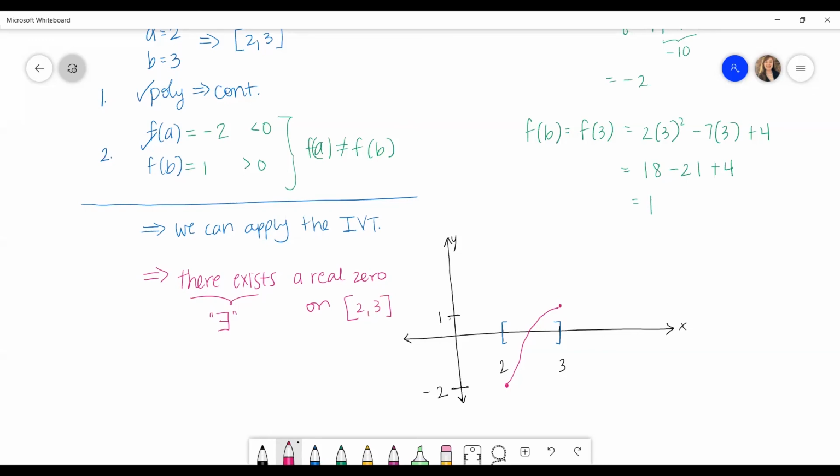Okay, now it could do a lot more than just this, right? It could go from here, it could go down, it could go way up, it could go down again, up, down, whatever, right? There could be a much more complicated path from this point to this point, but the idea is it's going to cross at least once, okay? If it crosses more than that, great, we get more than 1 zero, but there's at least 1, and we can actually word that. We can say at least 1 real 0, okay?